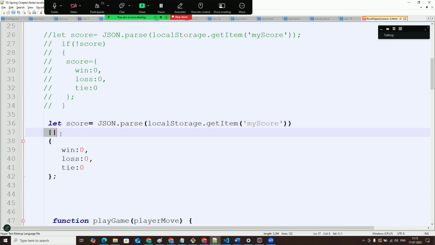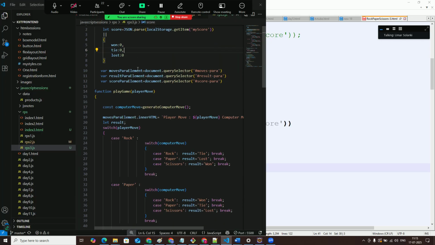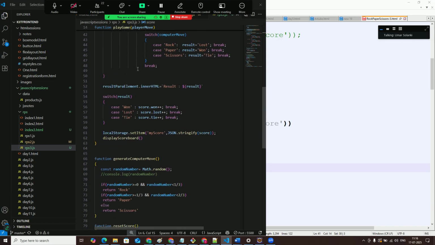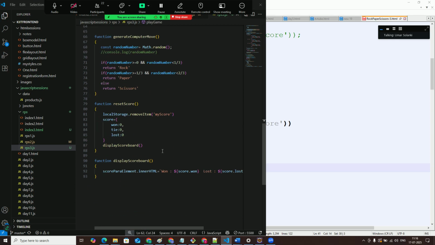If not, then we will put it zeros. And then we're calculating the scores and then setting it back as my score and converting with stringify. Yeah. The flow is all good, and then we are displaying it over here.